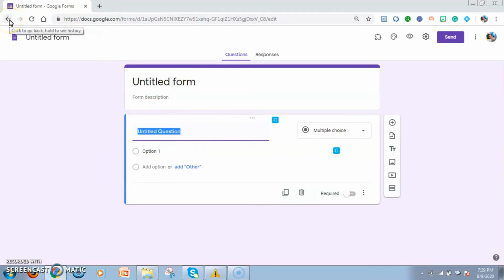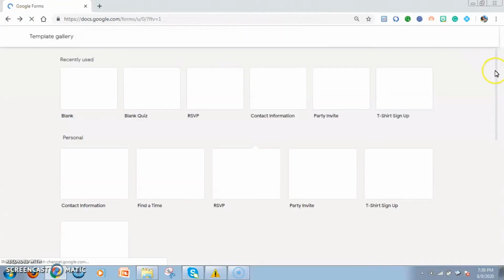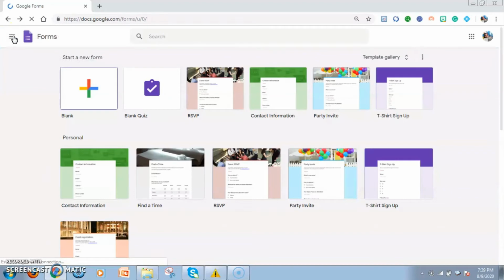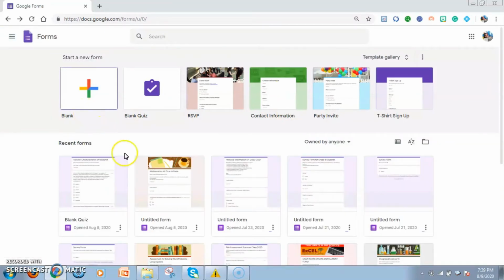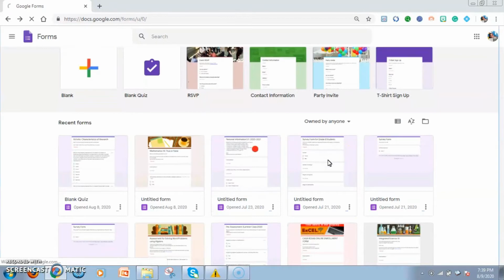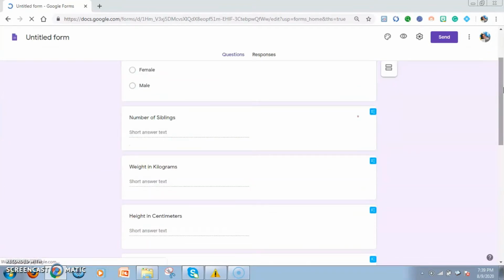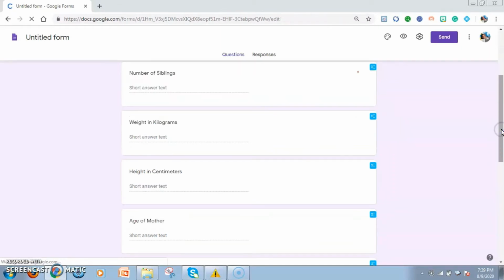But I'll just show you now how did I make my Google Forms for this lesson that we are taking. Ibalik tayo dun sa aking homepage for my Google form. Okay. So I was able to create now the survey form na inattach ko doon sa ating lesson for this week. So kung mapapansin nyo, ito yung aking ginawang Google form. Yan. So, paano ko ginawa to?